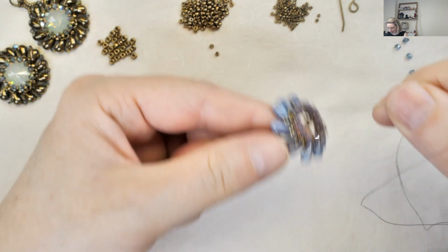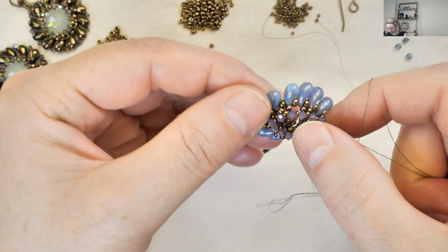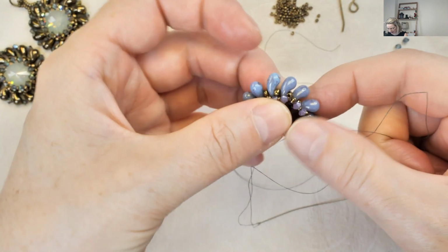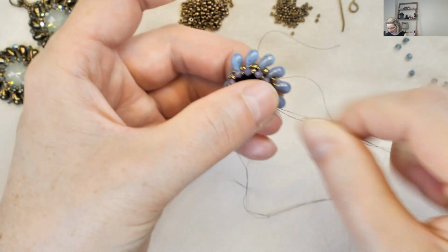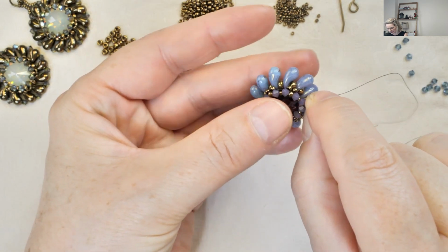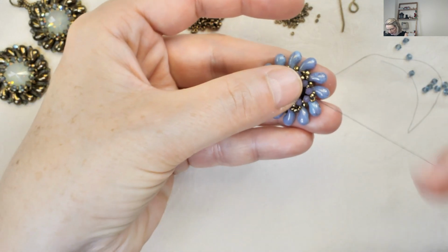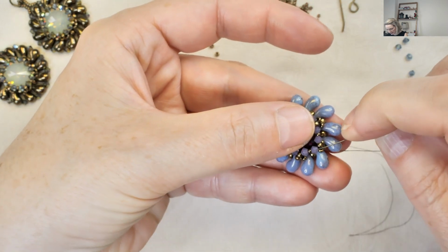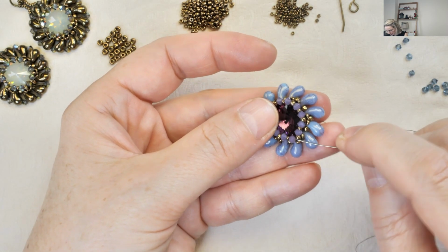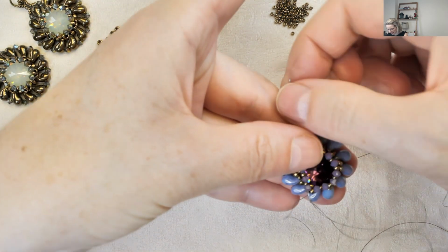Yeah, it's a bit tricky. So, let's see. You have to pull this thread. Okay, make sure all these sets are here on the back. Yes, I will place the rivoli in the bezel. Okay, hold this thread, your working thread, pulled. Okay, now hold everything in between your thumb and your other fingers, and now we'll go around because we want to secure the front of the bezel and pull tight. And be careful not to skip any seed beads here between the bicones.